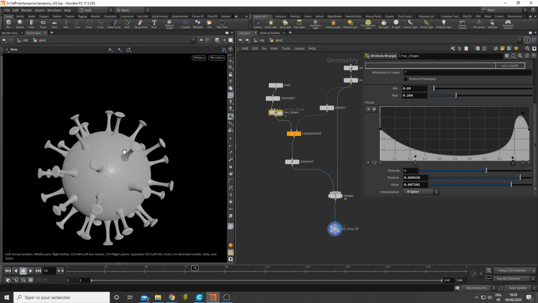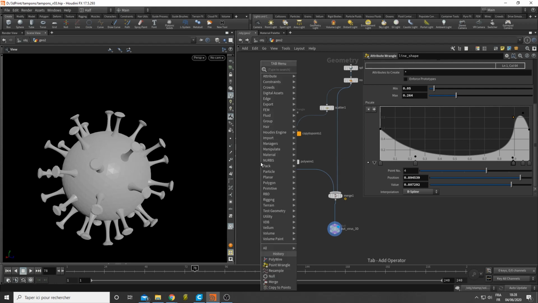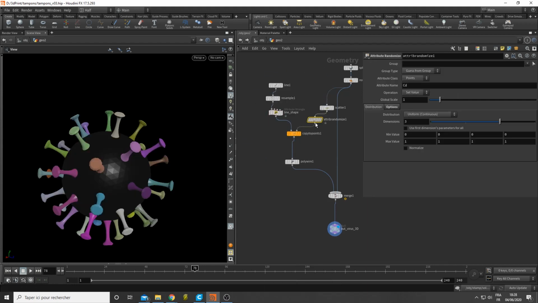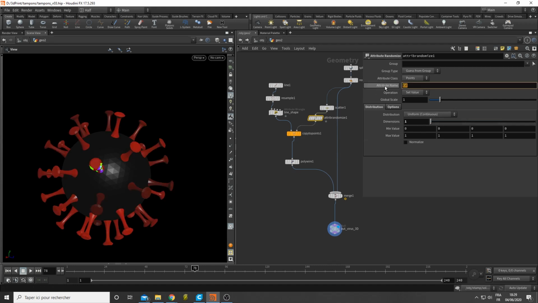To do this, I can drop an attribute randomize after my scatter, and it's not going to be color, it's going to be just a one-dimension attribute, and it's going to be our pscale once again.